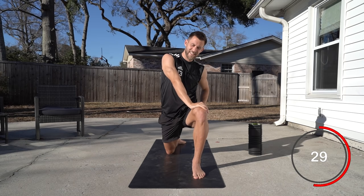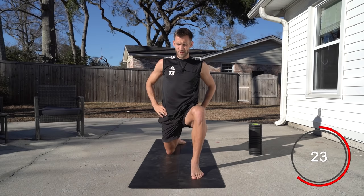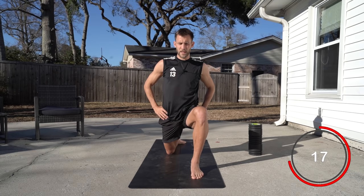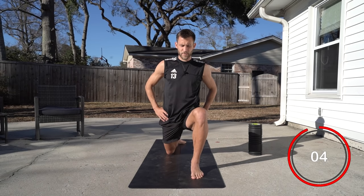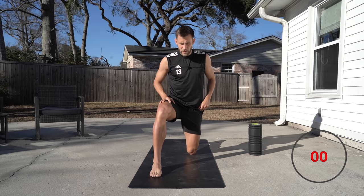One thing though with the stretches, every time you take an exhale, every time you exhale out, try to go a little bit deeper, slightly. Then you inhale, and as you exhale again, go a little bit deeper again. There we go. Okay, a couple more seconds. We'll switch over now to the left side. Bring the left knee down, right leg up. And we'll start in 3, 2, 1. Here we go.